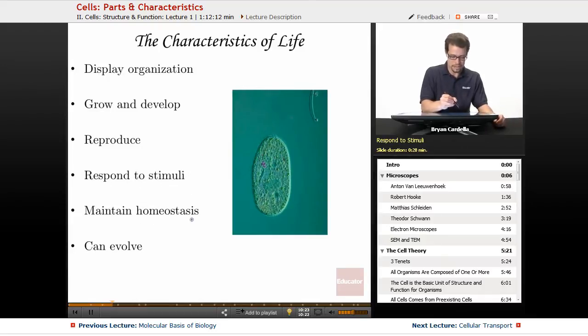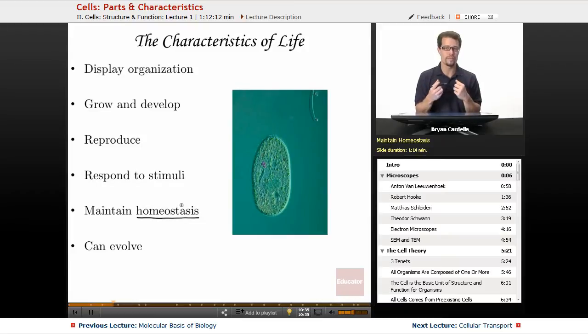Maintain homeostasis. Homeostasis means literally same state. And maintaining homeostasis is really the key to staying alive. We do this whether we're sweating or shivering. Sweating would be your body's response to increased body temperature. So sweating out some water can actually cool down your body. That's homeostasis. So your body doesn't overheat to the point where cells are getting damaged and there's permanent damage.